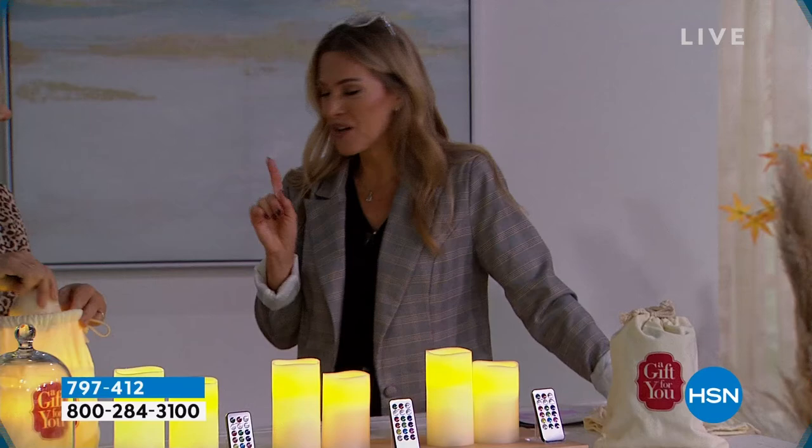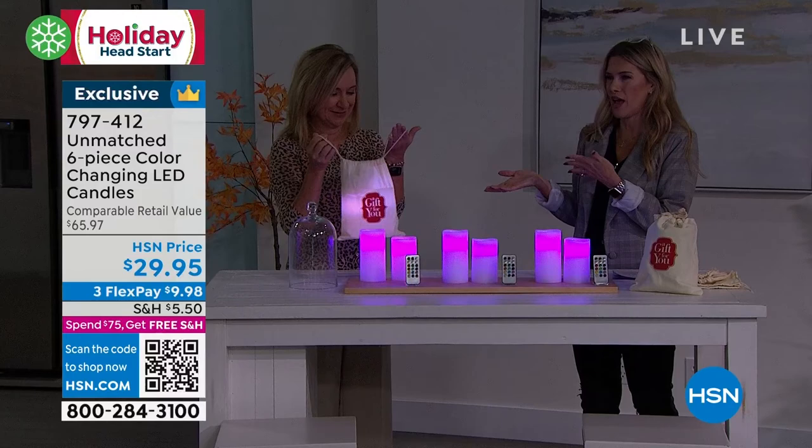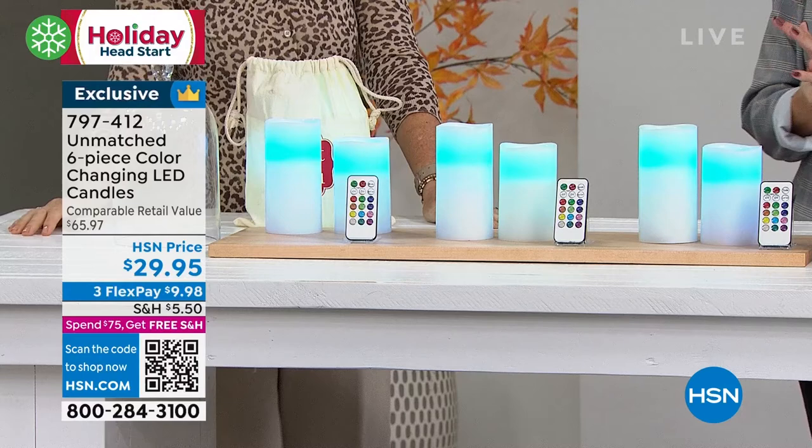This is how I like to shop early and get the good deals. Especially if you get invited to something and you're like, 'I have nothing for them' — I don't even know if they drink wine, do they do red, do they do champagne? Candles. Everybody loves candles. And it's a gift you can feel so good about — you know they'll use it, maybe in their bedroom. 797412 is your item number, so don't miss out.